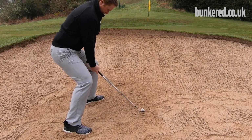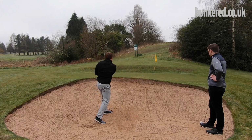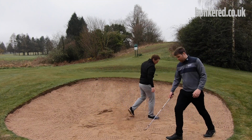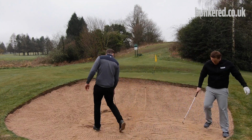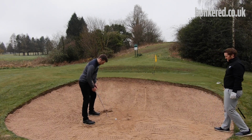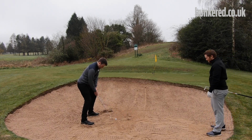So let me try and play one like this. Nice splash out. Yeah, not too bad. We've probably given ourselves a pretty tricky bunker shot, to be fair. Yeah. Not a lot of green to work with. So you give it a bash. That's what it feels like. Right, okay, so a bit of weight.